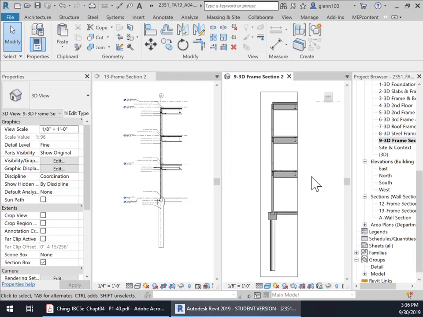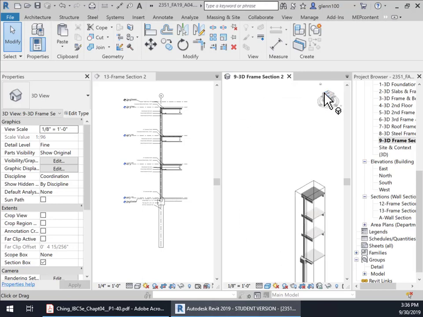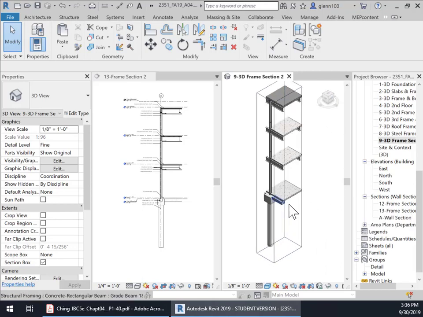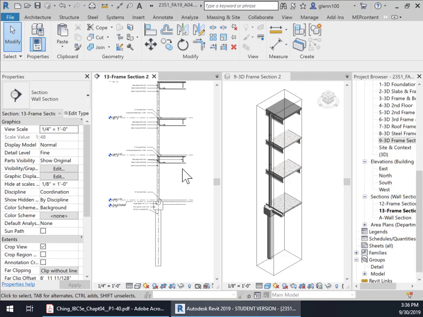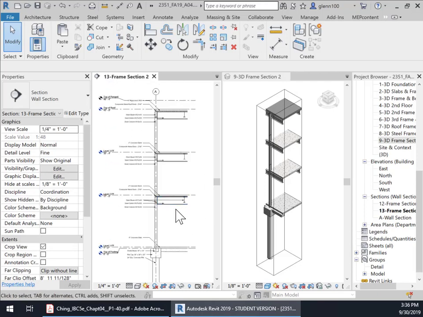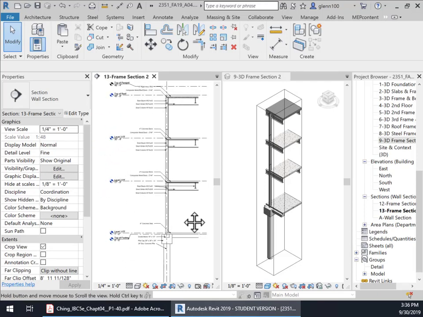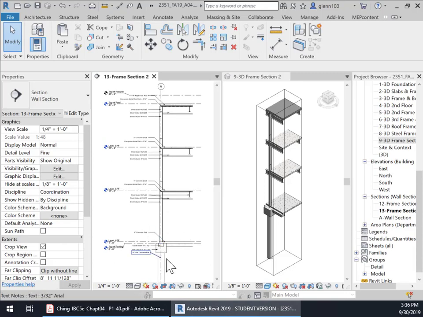It's now, and because it's a 3-dimensional view and not a 2-dimensional view like the section is, I can just do this, and now I have a 3-dimensional axon of my structure here. So with those 2 views, play with this, zoom it in, get it as big as you possibly can. You'll have a higher resolution screen than I do, so you'll get a better resolution on the text and stuff.